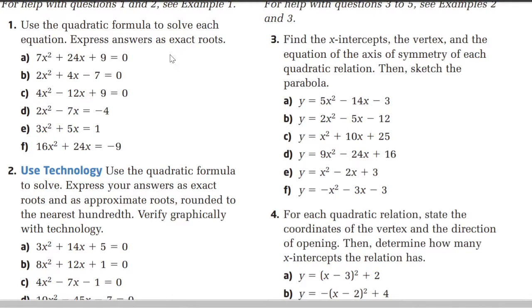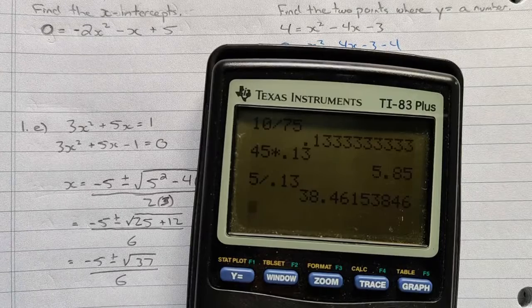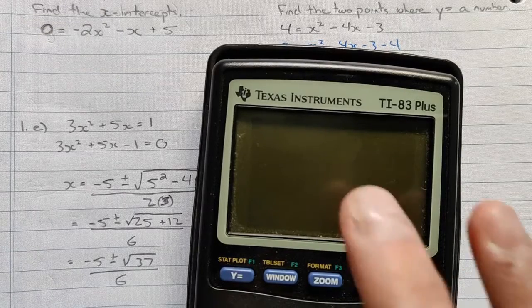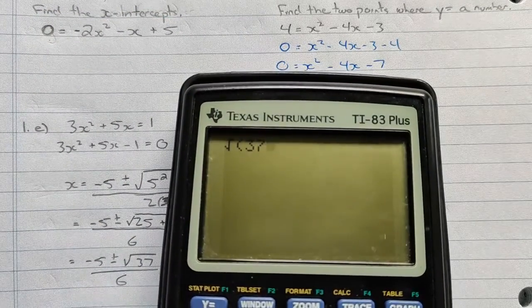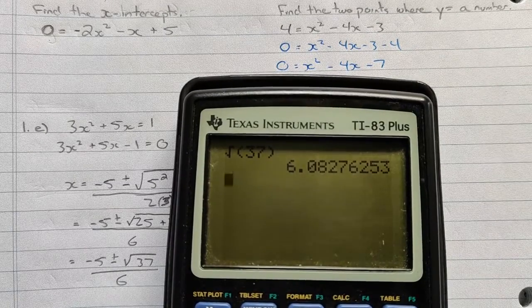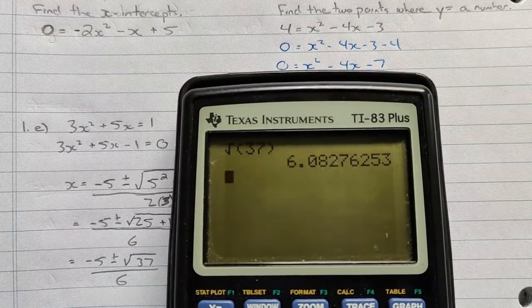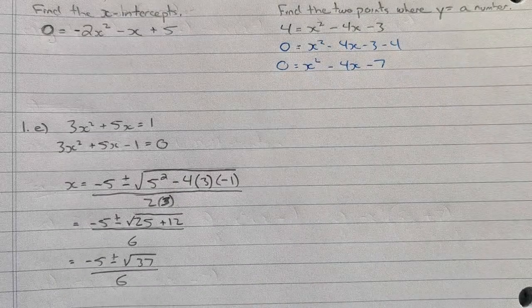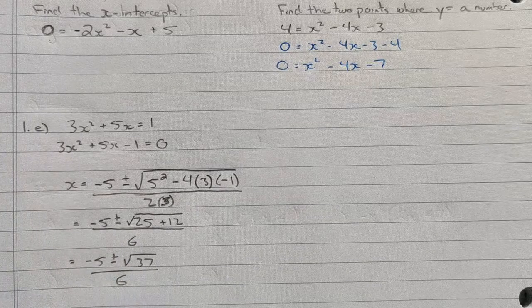If you take the square root of 37, you will get a big, long decimal. If I do that, I'll pop my calculator out here. I'm going to clear that off. Where's my square root? Square root of 37. Hopefully you can see that. If I do the square root of 37, I get 6.0827623. It's probably truncating that number to some degree. So it's not an exact root. So because I can't take the square root and get an exact number, I'm going to leave that one. So this question here, we just leave it like that when it asks for an exact root.